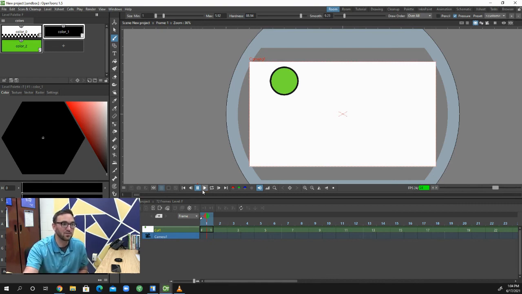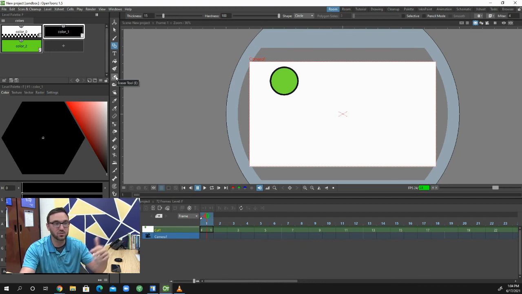Now, there are a ton of features on here. All I showed you was the select tool, the paintbrush tool, the shapes tool and the paint bucket tool. We also have text. We have ways that we were able to actually brush onto the screen. We have an eraser tool so you can erase things. And then there are a ton of other options, which is really when you start getting in-depth, maybe I'll do another video that centers around animation a little bit more.